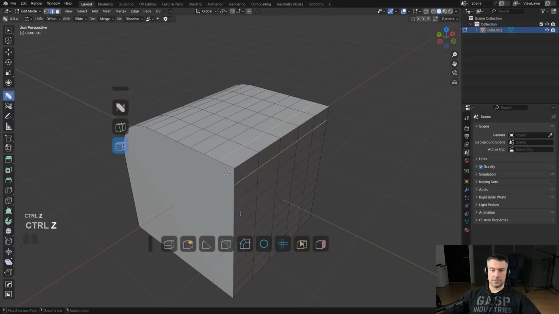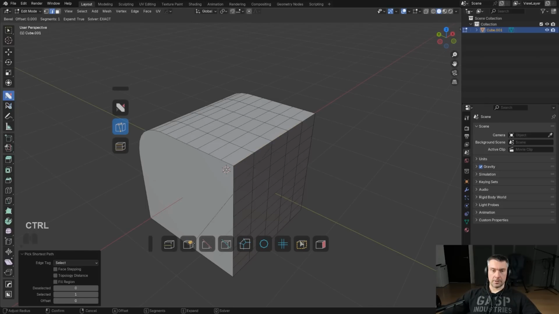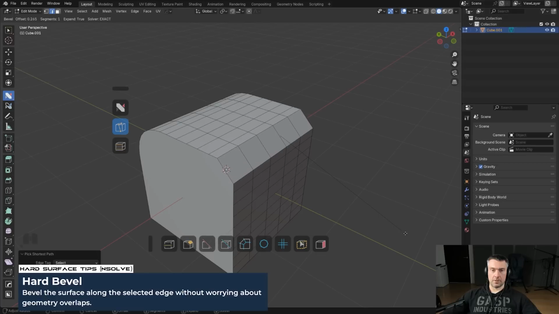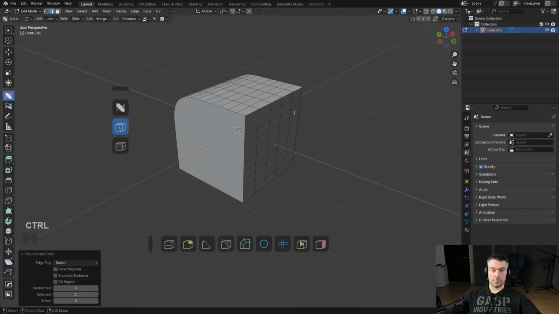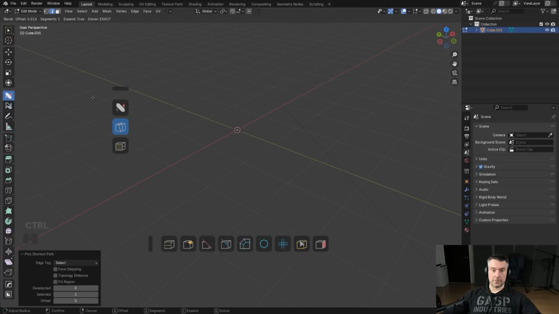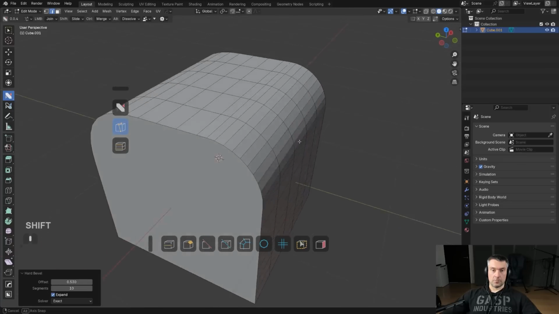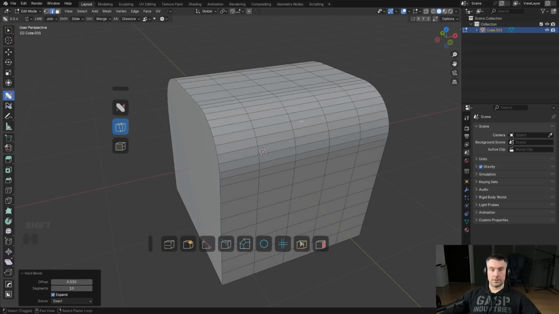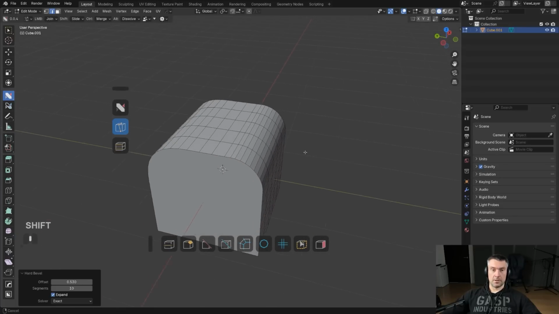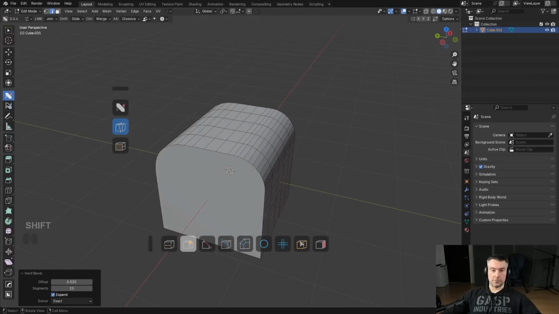However, with this tool you can. So I'm going to select this edge here and click this tool, and you see now I can actually bevel or chamfer through any geometry that's on my way. This is crazy because you really can't do it in vanilla Blender. That's black magic. This is actually black magic. I don't know who coded this, but I would not like to play chess with this guy. So this is fantastic, right? You can't do it in vanilla Blender. This is crazy, and it's going to save you a lot of time and cleanup as well. So this tool is probably the most valuable tool in the entire add-on.